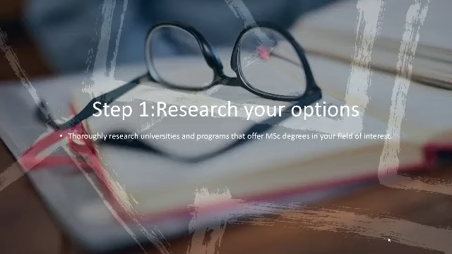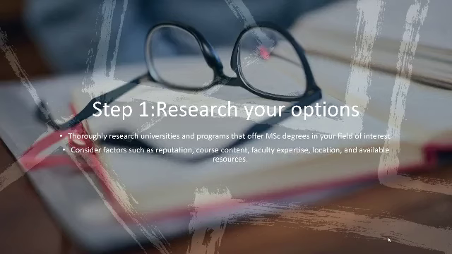So that's one. The second thing you want to do is consider factors such as the reputation of the university. The degree you are getting, is it going to be relevant? Will people be looking for the kind of degree you have? So the reputation is very important. The course content as well is important, because most of these admissions, once they advertise, the link is made public and is visible. Everybody can actually apply to it. So you also want to check out that course content. What are the things that will be covered? Maybe 5 modules, 6 modules, depending on what the MSc program is.